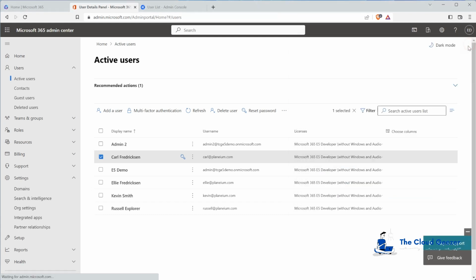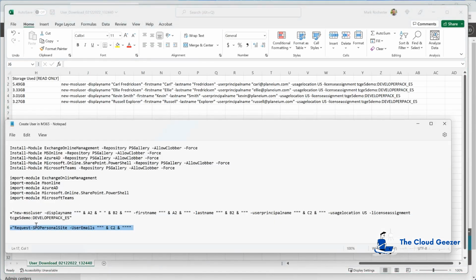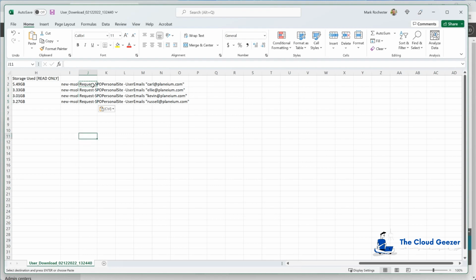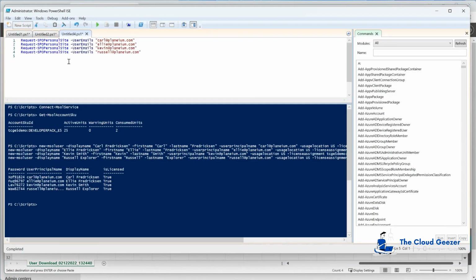So what we do, we just close that out and we'll jump back into the spreadsheet. And firstly though, we'll grab the command out of here. Now this is the command we want to use. We'll just copy that out and I'm going to copy that into the section and you can see that it's created that little command for us. And if I just take that and paste that down the rest of them, you can see what we've done here. I copy that now into the PowerShell to run, just a new one. There you go, that's going to do the job of provisioning those sites.